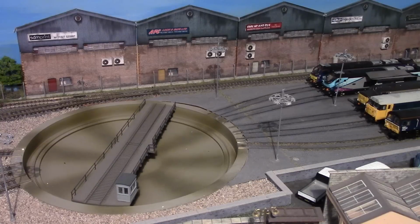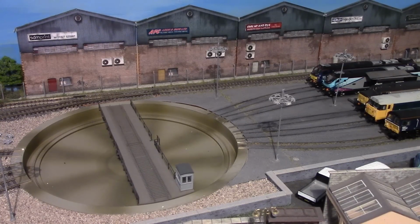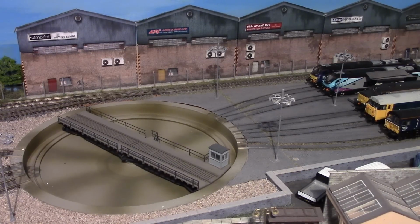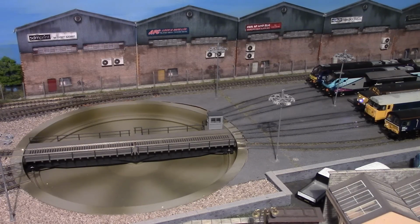Today we're going to start playing with turntables, and what we're going to cover is the point that we all have problems with, the dead point halfway through its turn. With turntables, having them turn through 360 degrees, if a loco comes on from one side and has to turn around and go to the other side, the tracks will be in the opposite positions, and this inevitably causes problems with polarity of the track.